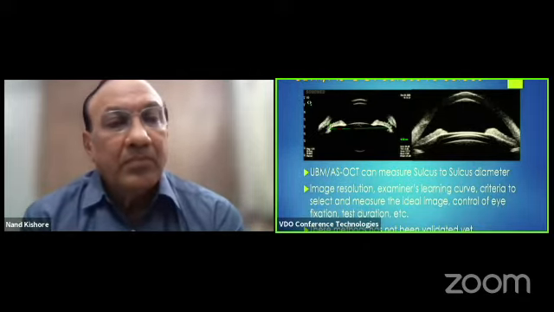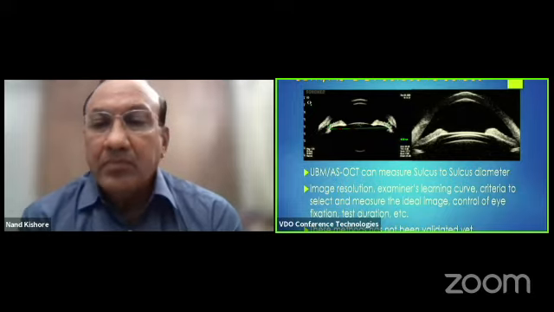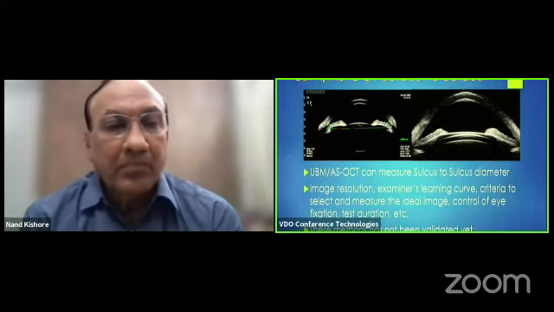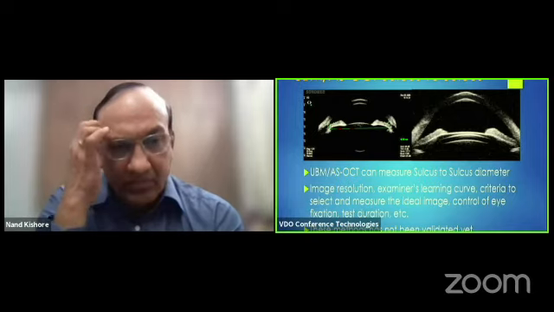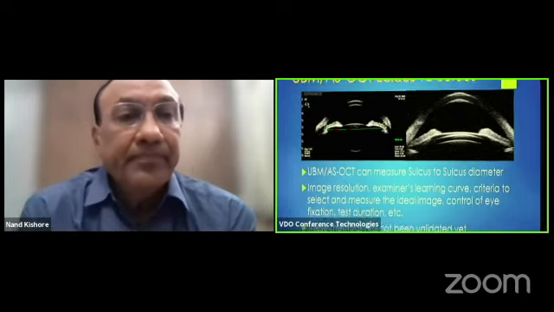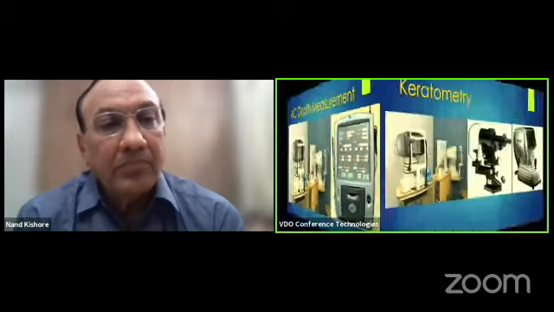There are instruments like UBM and anterior segment OCT, but they are not standardized yet. So as of now, we need to depend on white to white alone. And for anterior chamber measurement, all the instruments give good values, but with the A-scan and some other instruments, we need to deduct central corneal thickness for anterior chamber depth.